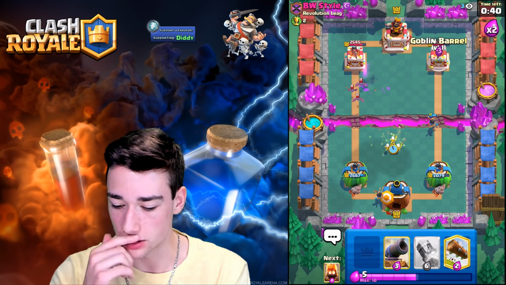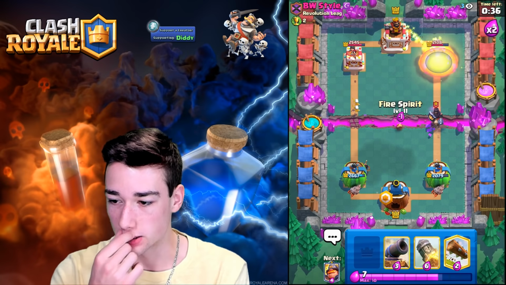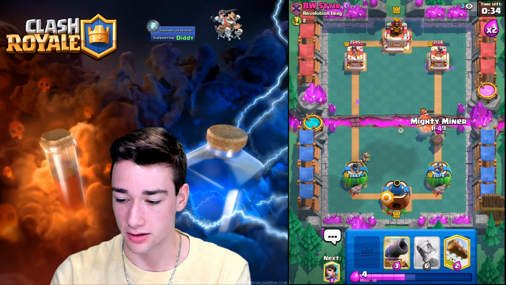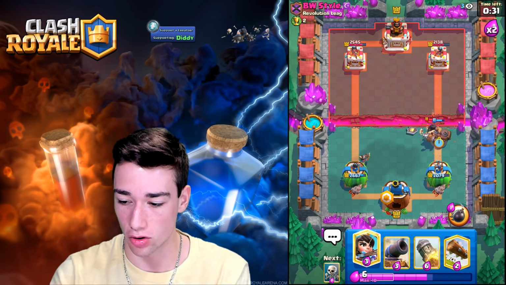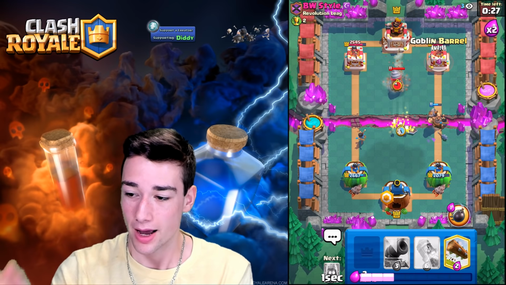Wow. Let's go into the Goblin Barrel. I really want them to have to Fireball this, but it doesn't look like they're willing to at the moment. Let's go. Alright, they do Fireball it, finally. Let's go into the Mighty Miner, guys. We're going to be able to destroy this dude's hopes and dreams. We're going to go with the Princess immediately. We're going to go with another Goblin Barrel.